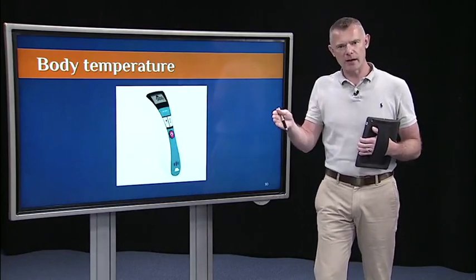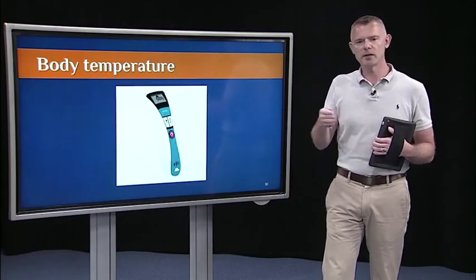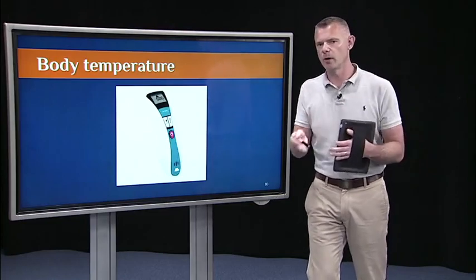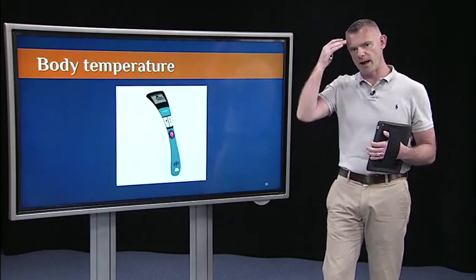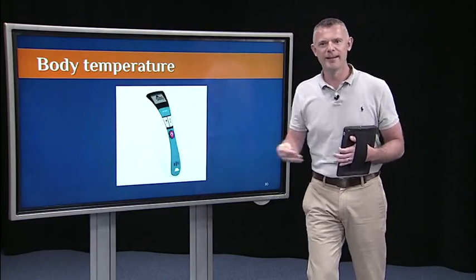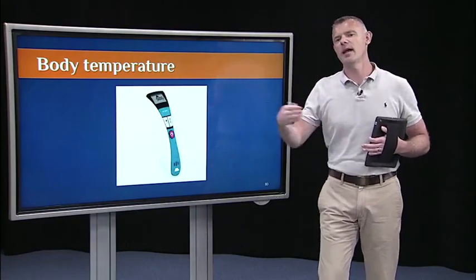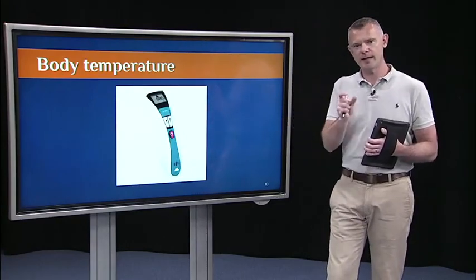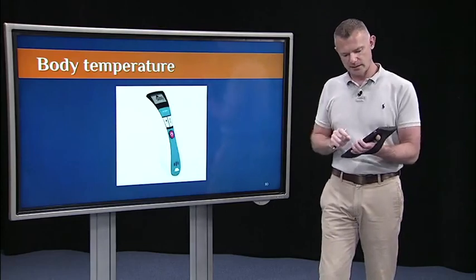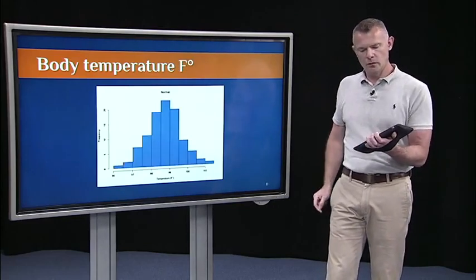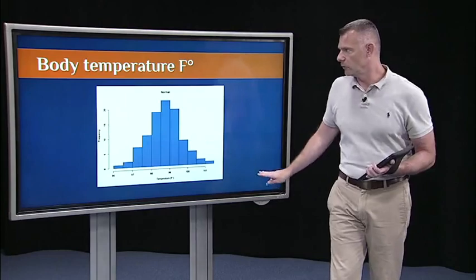So that's a systematic bias, because it's not that it runs a little hot for men, not for women, or for people with hair and not for people without hair. So it's a systematic bias. For everybody, it runs a little hot. That's bias instead of chance error. So let's go back and look at histograms.